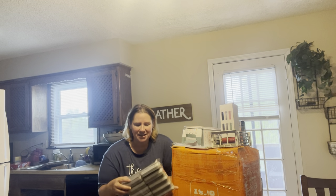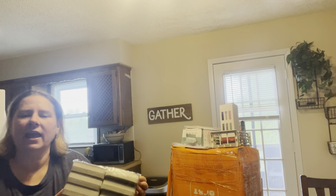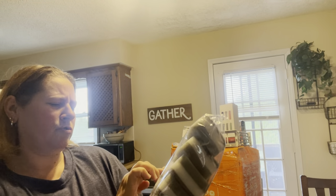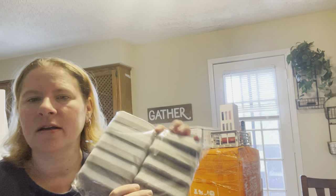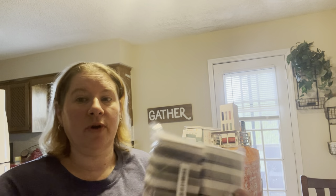So let's get started. This is a box of sponges, and I want to show you. There is 1, 2, 3, 4, 5, 6, 7, 8, 9, 10 sponges in here. Half of these are going to go to the daycare. The other half I will use here at home. But this should last a while. So these are great. I don't know if they're magic eraser type style sponges, if they will work on crayons in my classroom or not, but we are going to try.